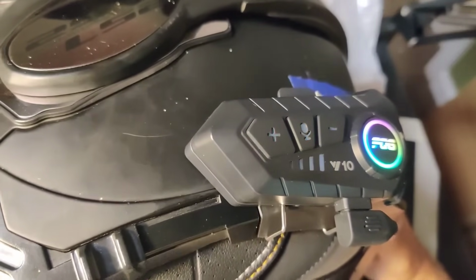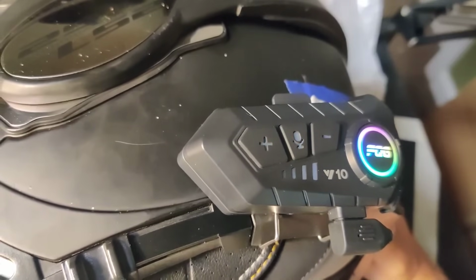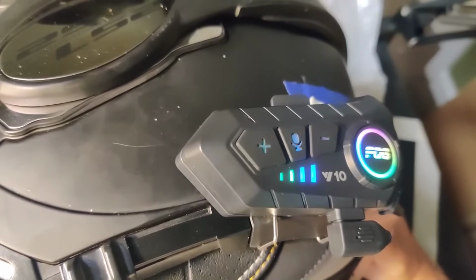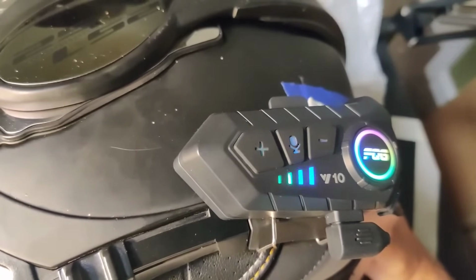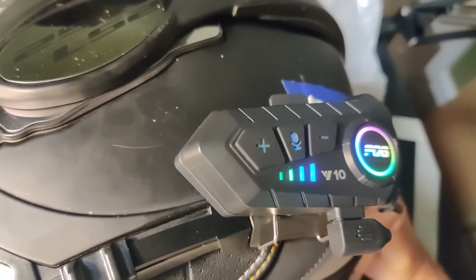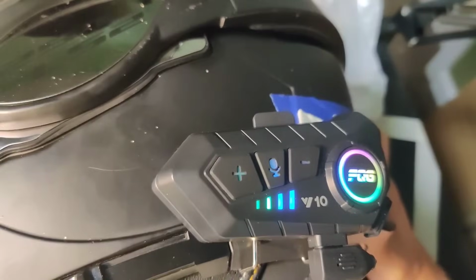I can't get over the fact that the mount actually works with this helmet. Again, this helmet is a problem for most things mounting to it. So I'm very, very pleasantly surprised that it is working as well as it is. So all in all, if you have around $20 or so burning a hole in your pocket and you don't want to ride with earbuds in, I think this is a really good choice. I don't think you'd be wasting your money, and yeah, I think it's plenty good.